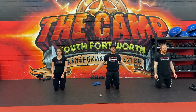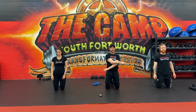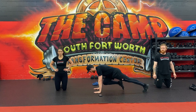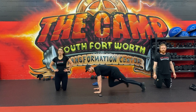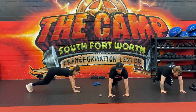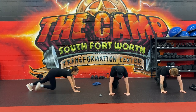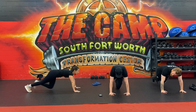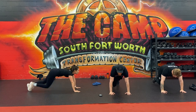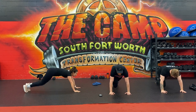Our next movement, we're gonna do our mountain climbers. We're gonna be doing mountain climbers for just 30 seconds. I want you to drive quickly from the get-go on these. I really want you to push yourself. On your mountain climber, you're right here, and you're driving those knees forward. Pick up that pace. Here we go. In 3, 2, 1, go. 30 seconds. Drive, drive, drive. Good job. Come on. Don't give up. 10 seconds.